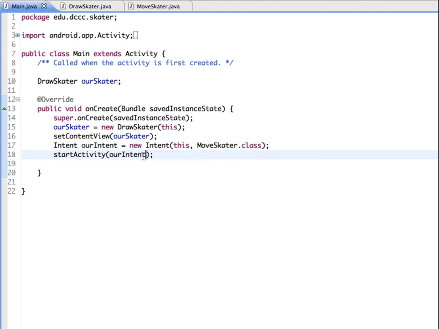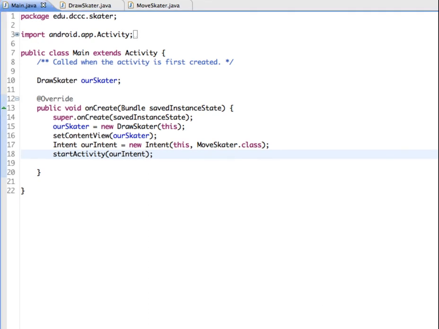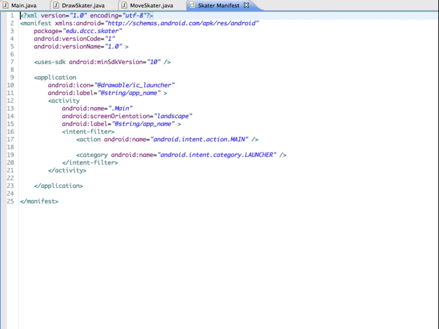So now let me try to test this on my actual device and see what happens. Okay, when I test this on my device, I get an error message and it has to force close. So I think there's still something I need to set up in the manifest file. I believe I need to go in and set up the MoveSkater activity.